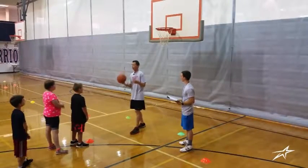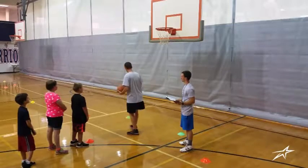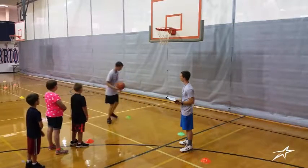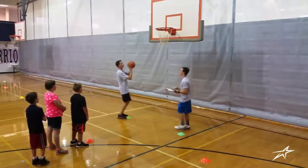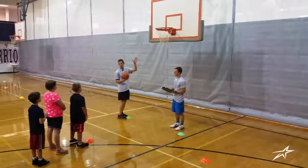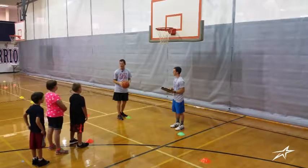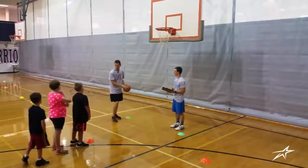Okay guys, you did great on the right side shot. Now we're going to pretty much do the same thing, except this time it's going to be from the left-hand side of the goal. You see this disc right here? You're going to line up the same way, and you're just going to keep shooting as many times as possible in 30 seconds. Try to get in as many as you can. Coach Brett's going to keep the time for you, and we're going to do the same thing as we did on the right side, except on the left-hand side, okay?